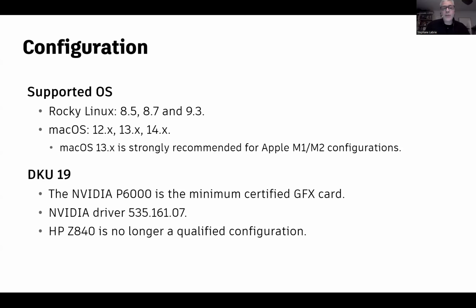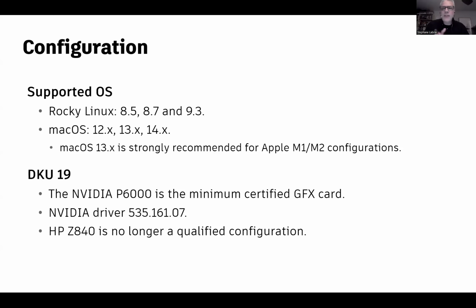macOS 12, 13, 14. We remove support for macOS 11 because it's quite an old operating system, and we feel that most Mac users are upgrading to the latest operating system and, of course, infrastructure. If you are running macOS on Apple Silicon M1, M2, M3 configuration, we strongly recommend you move to macOS 13 because we've seen performance issues with macOS 12, which Apple has fixed with macOS 13. But I'm sure many Mac users already upgraded to macOS 14, so that should not be an issue anymore.